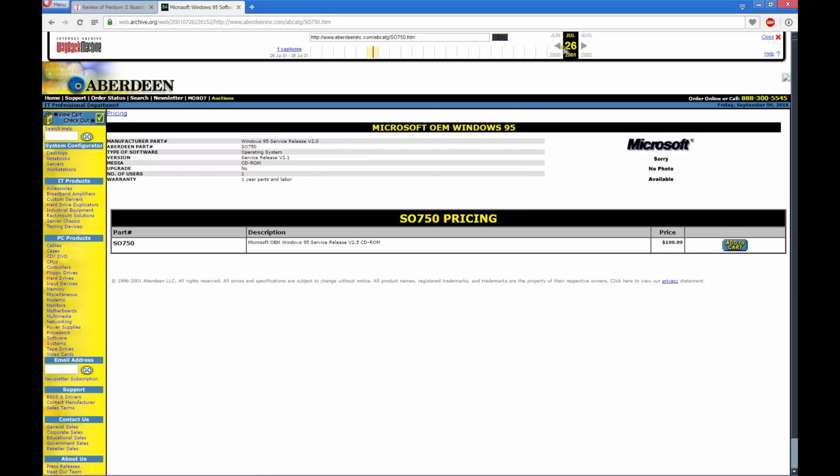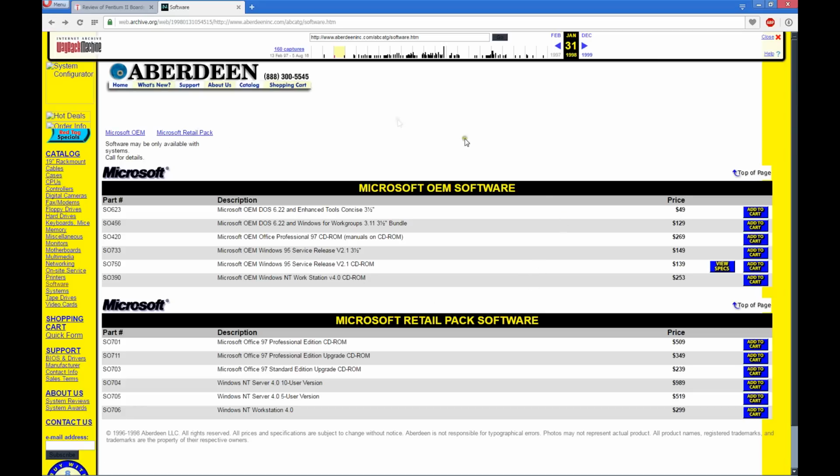Oh, that goes clear up to 2001. Oh, okay. Well, that's kind of strange. But anyway, yeah, an example of how their site's broken, or the archive site is broken. But yeah, and look at how much Office was back then. My God. $509. Whew, man.